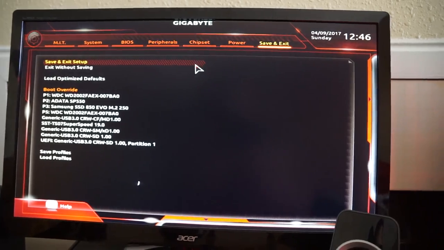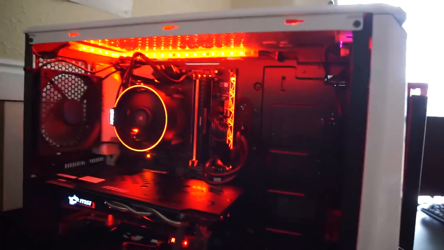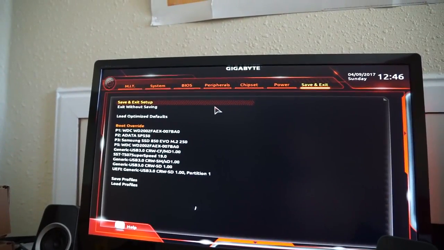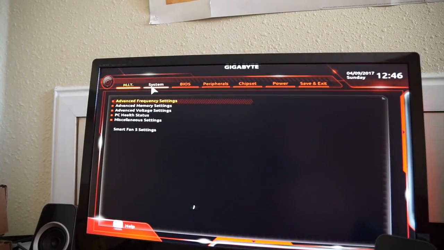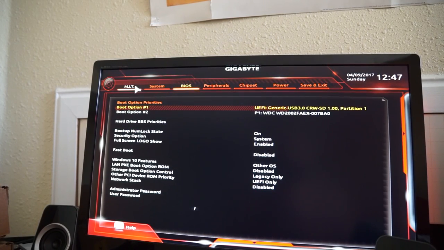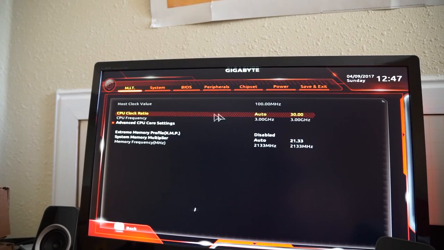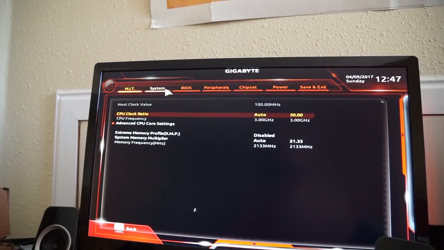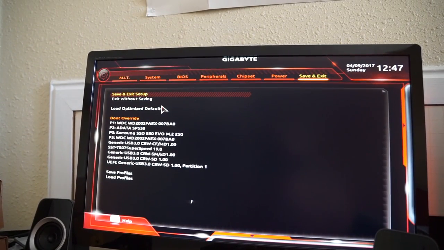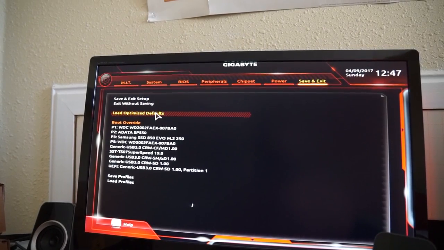So what I did was I powered this off, and then I touched, guys, again, your input's better than mine, not the first button on the right. I actually pressed the second one, and that cleared the CMOS from what I understand. And then it reset everything. Let's see, M-Flash, okay, BIOS. What frequency are we at? Oh, we're back at stock 3.0. Let me know again what I need to do to make sure it's all good.